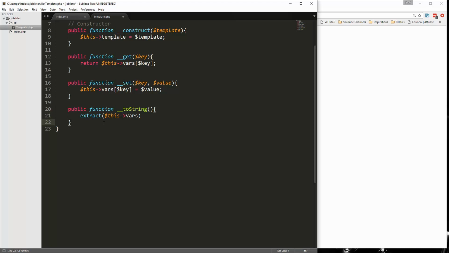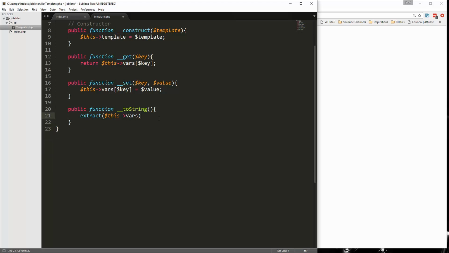Alright, so basically what this does, let me just show you real quick. So if we have like template name, okay, we set that and then we want to use it inside the actual template. We just want to be able to use name, okay, instead of using this->template name. That's what the extract is going to do.